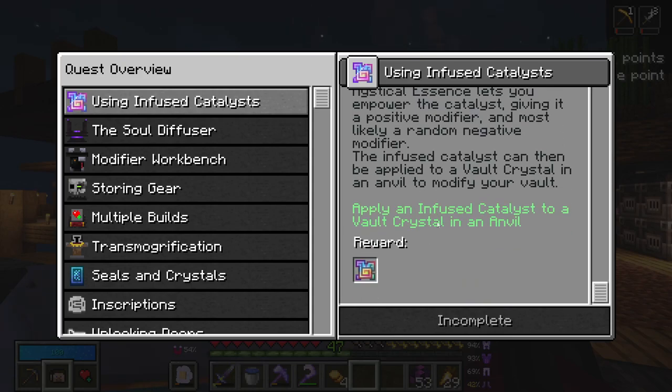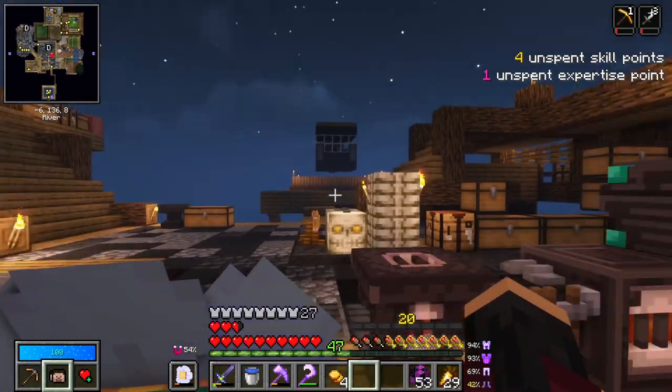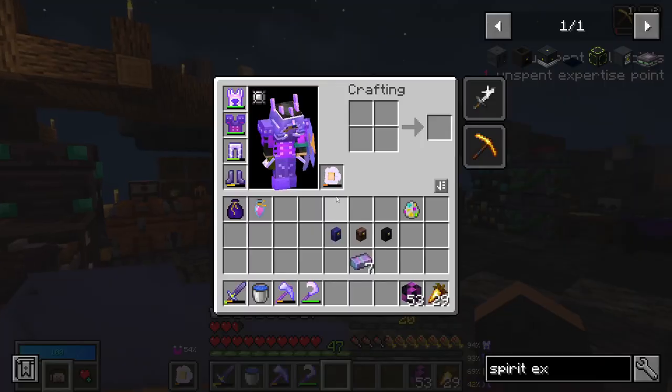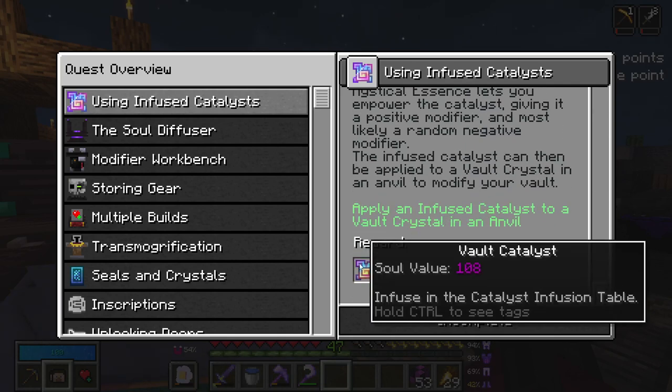You can then infuse that. So you get a random one, usually a negative one, but often along with a positive one. Sometimes just a positive one. And sometimes a positive one is not as good as a negative one is bad. So we'll get to that. But that's level 24. Apply it. You have to apply one.